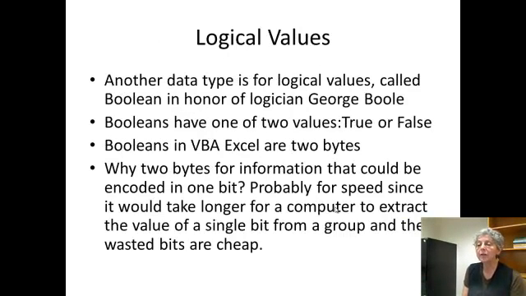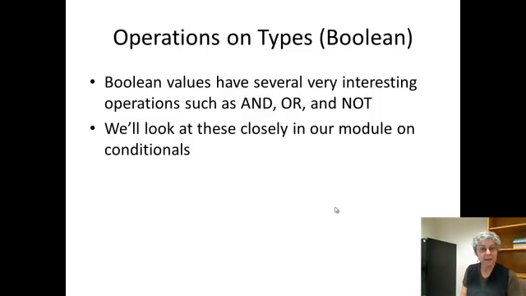Another data type is logical values, and these are called Boolean. They're named in honor of George Boole, who was a logician, and they can only have two values, true and false. So as opposed to all the possible values for integers or strings, which are billions and billions, there's only two values for Booleans. Booleans in VBA Excel are two bytes. Why? Because we talked in an earlier lecture, it's actually less efficient to have the computer go down into a quantity and pick out one byte than it is to use a whole chunk. So in a tradeoff between time and space, at this point time is more valuable. Space is really cheap, meaning memory. So we use two bytes to make things faster. Now there's some interesting operations on Booleans, logical operations such as and, or, and not. And we'll be looking at those in the next module when we talk about conditionals.